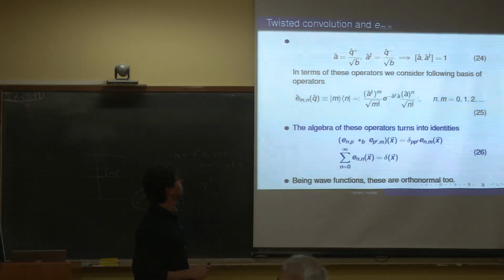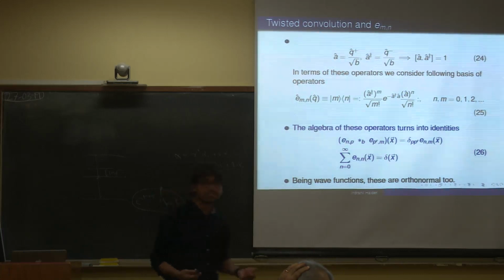Yeah. Okay. So we defined this canonical A dagger, and we can build this basis of operators in this plane. You can create this operator which is the state M and N, harmonic oscillator state, which has this form, but then you can associate functions with them because of the previous slide, and those functions are the EMNs.